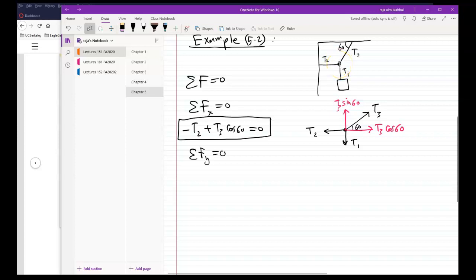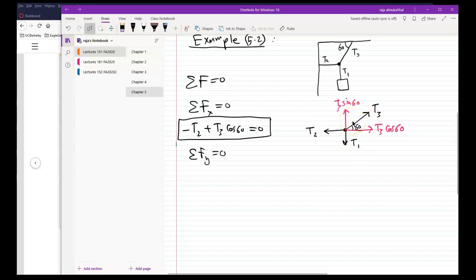You see what I'm saying? So the weight is way down there. Later on you'll discover that T1 and the weight are equal, but that's for in a minute. So basically I'm asking the question. This is very important. A lot of students get confused. Well, what about the weight? I should include the weight there. No, you don't include the weight, because I'm looking at this knot right here, and the weight is way down there. So I'm only asking what other forces are coming out of the knot by itself. All right, so that's why I have those vectors.